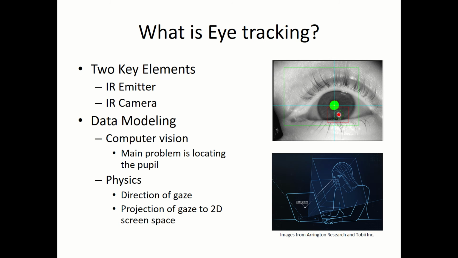Basically from this first model, you can infer where people are looking, a direction of gaze, but then that also has to get projected from this 3D space, this viewing angle that we all have that's an arc, onto a flat screen. Those are the main two engineering problems with an eye tracker. With successive generations of eye trackers, that quality of data has improved over time. But this really gives us a sense of where people are really looking.